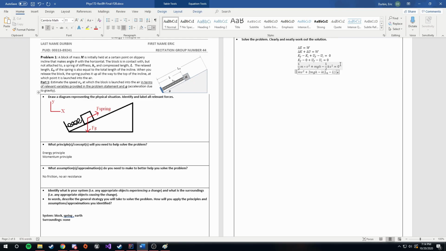Also, wouldn't the spring potential energy be positive? Oh, never mind, because you're stretching it, right? No, the block isn't attached. So I don't think at that point we have any spring potential energy. You press the block down so that the spring compresses, then you let go, and that launches the block. At the very end of the ramp, when it's about to launch, it's not in contact with the spring. That would be the final.